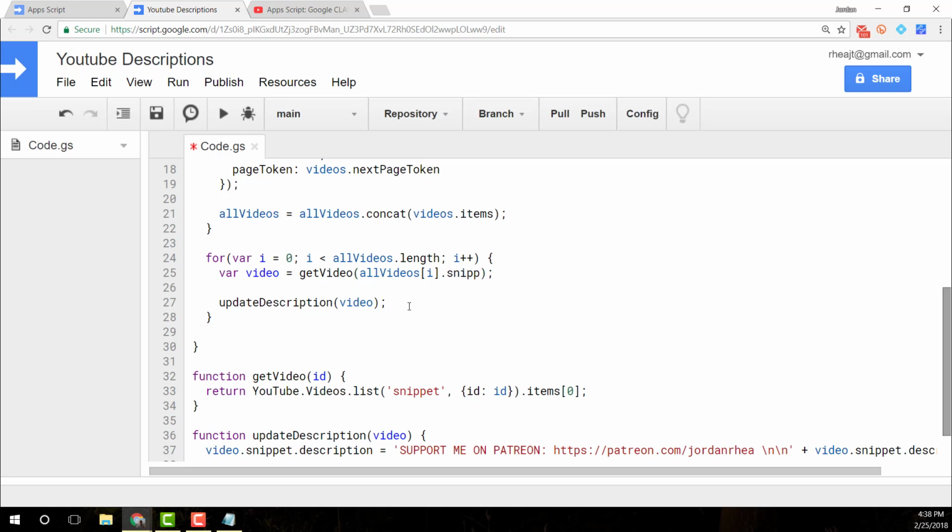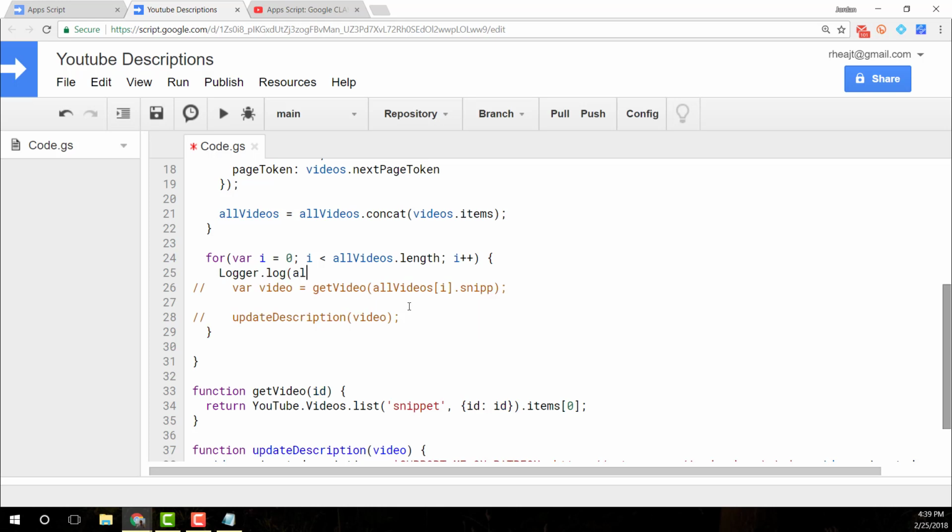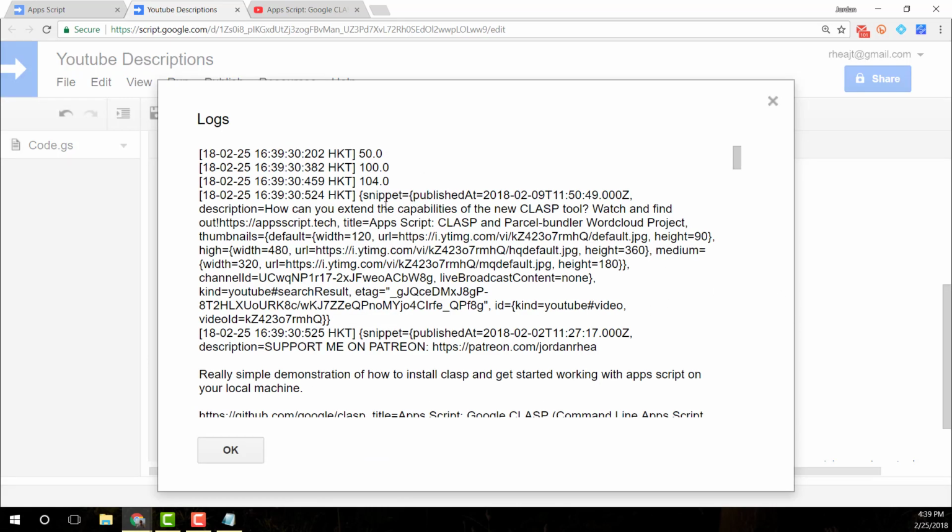Actually, let's take a look here, because I forget where the ID is. So let me comment these out again, and I'm just going to console.log all videos I, and let's run that. It's going to give us about 104 different responses, but this will let us see where in the snippet we can get the ID.